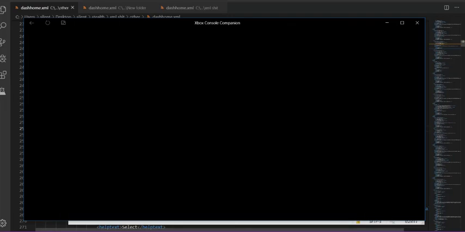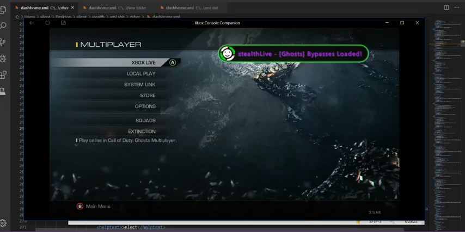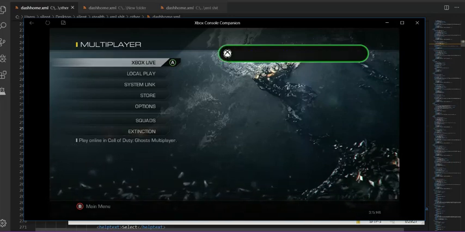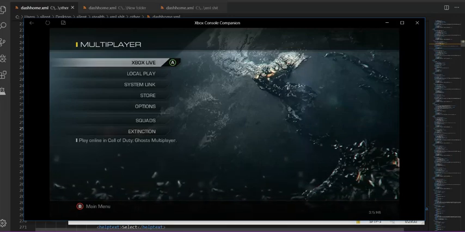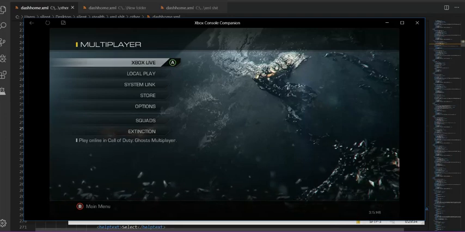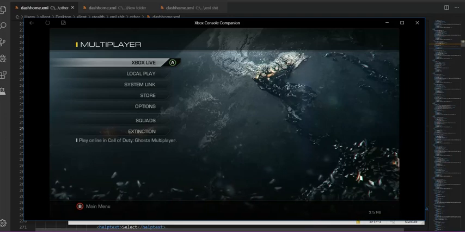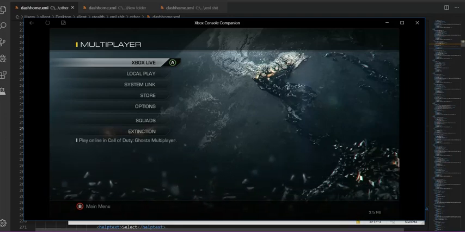So it's going to run the bypasses. You know how it usually takes a long time to load up. This shouldn't take that long. Boom, there we go, and it's running the bypasses. The bypasses that used to take you a long time, they used to make you sit on the multiplayer screen, black, sometimes for almost minutes. It doesn't do that anymore. Boom.